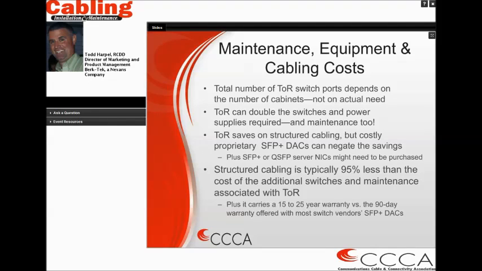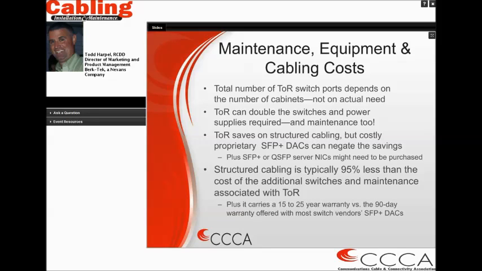The top-of-rack environment, as many people will talk about, does save on the structured cabling portion. In other words, you don't have to pre-install or pay for the structured cabling up front. But what is not included in some of the cost analyses is the fact that the cost of the SFP Plus direct attach copper assemblies can actually negate some of that savings.